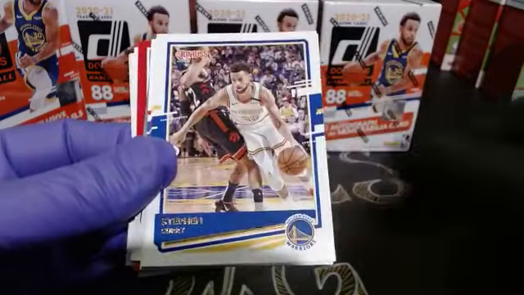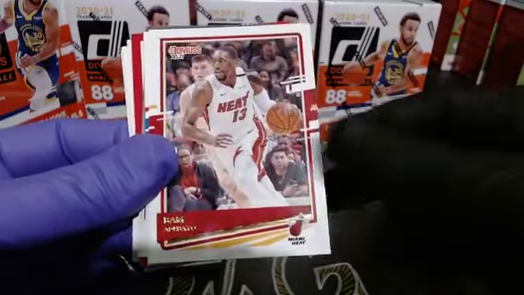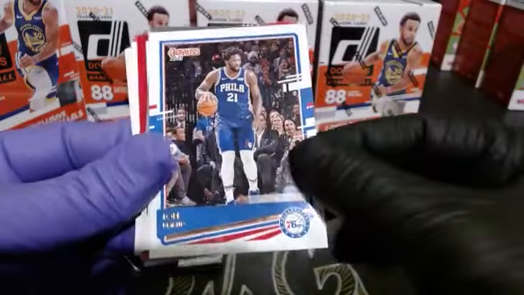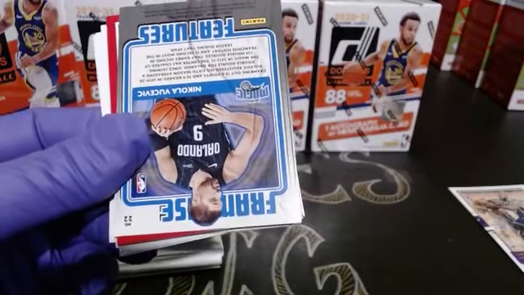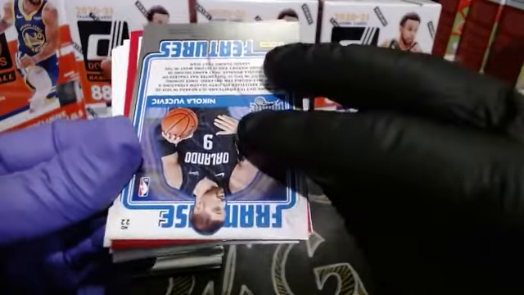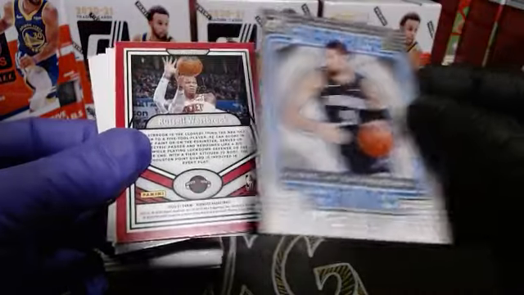Mo Bamba, Anthony Davis, the Brow, Malik Beasley, Steph Curry, Michael Bridges, Darius Garland, Bam Adebayo, Joel Embiid, and our inserts. These ones got me last night a little bit. I thought autographs, because they're backwards, but they're not. Franchise Features. Vucevic.